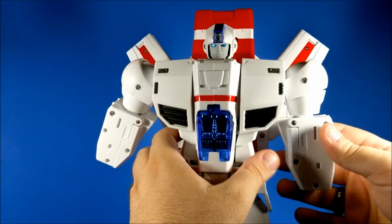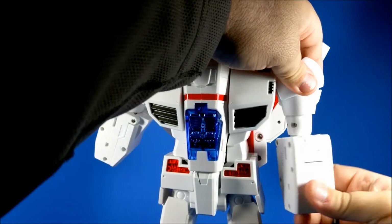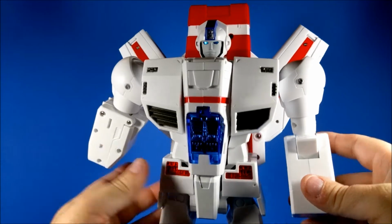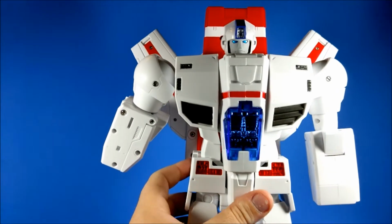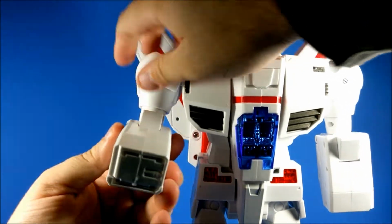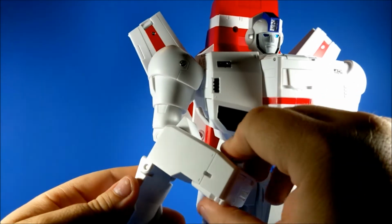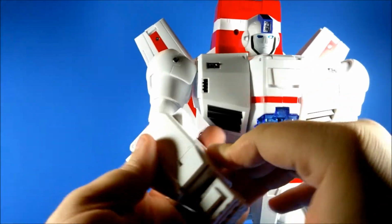All right, now to finish him off, we're going to pull this straight down. That'll free him up here. Pull that out. Now he's got these like weird triangle things. That's the thing. Pull down. Put out his weird triangle things. His arm opens up right here. And dramatic fist reveal.